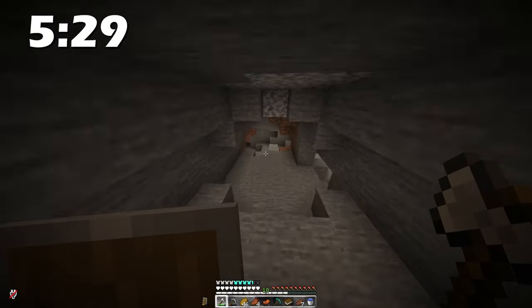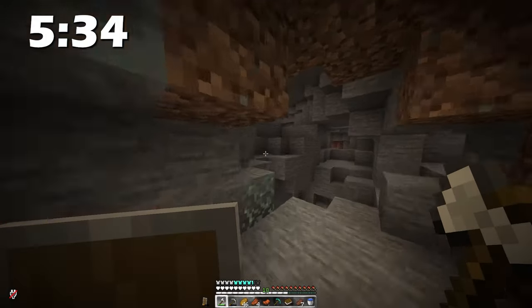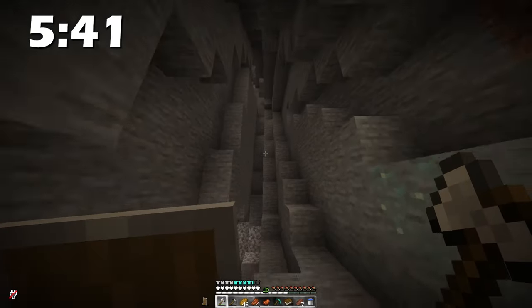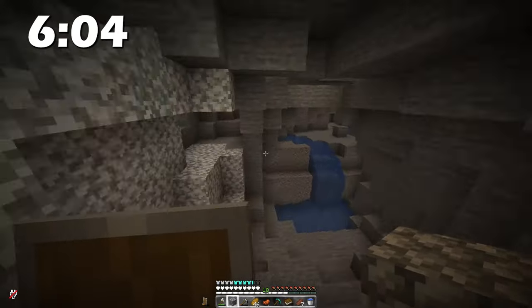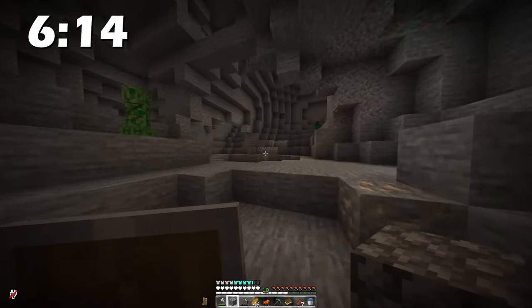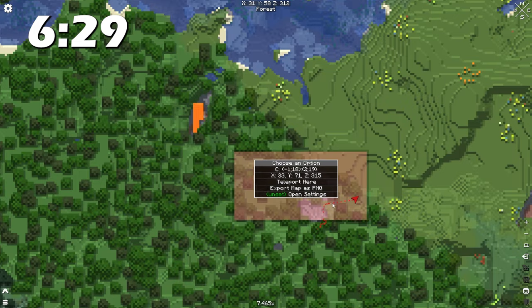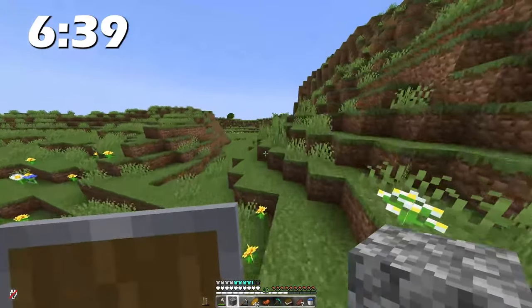How do I always manage to get lost in caves? I have no idea where I came from. Oh, water? This looks promising. I don't even know where the amethyst cave went. Ooh, but okay, I can escape. What? It's not even the surface? That's crazy. Alright, there we go. So I went in there, and then somehow escaped over here. Okay, that's interesting. Let's just go into this direction and see what happens.